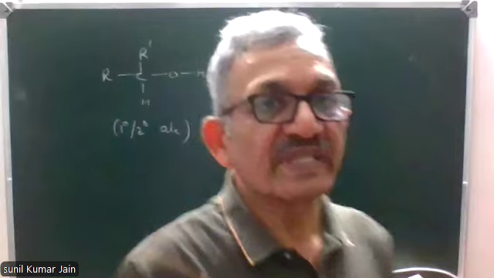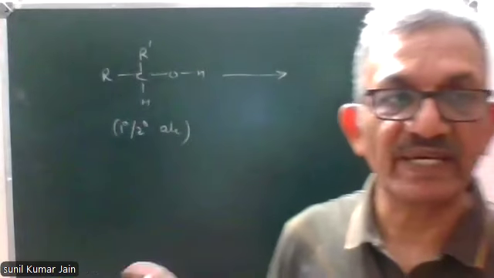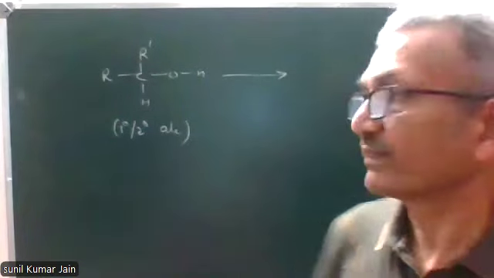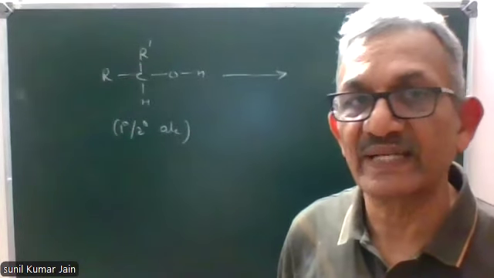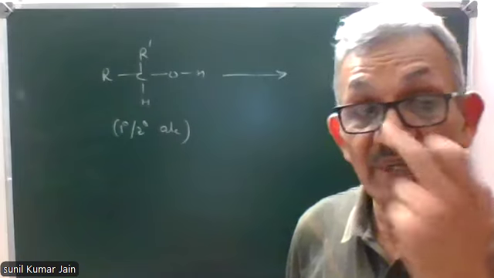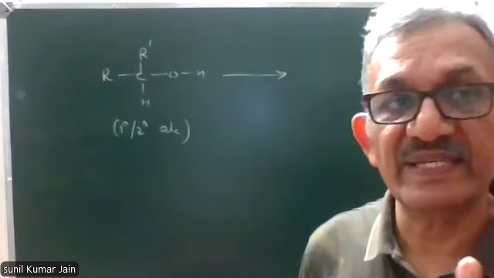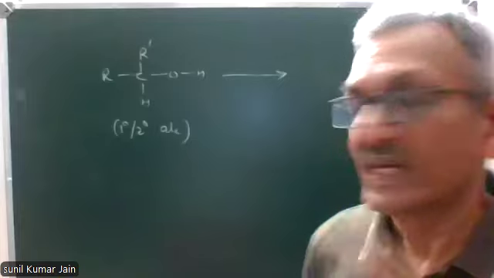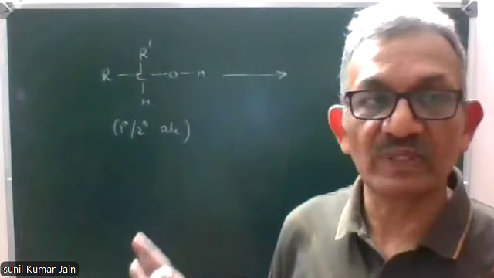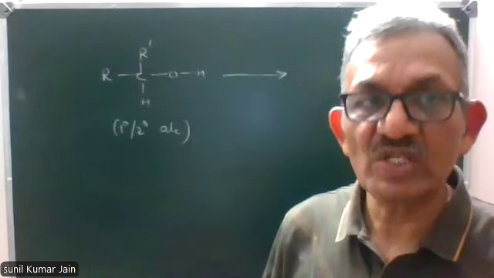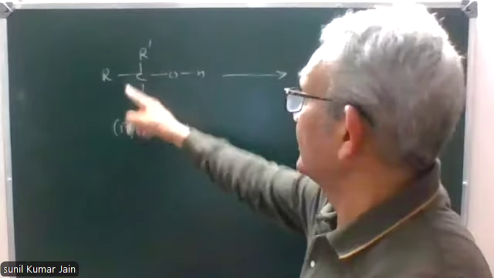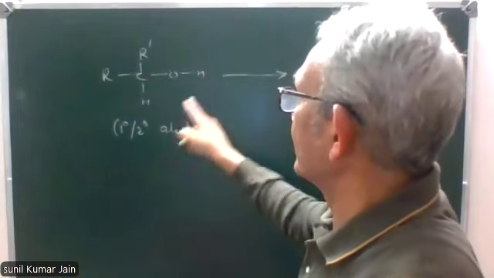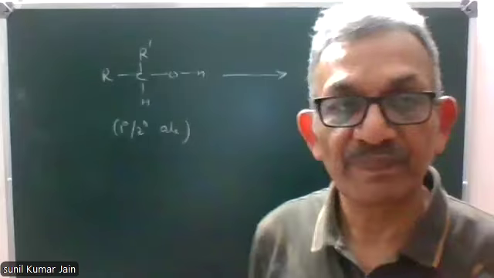This is the general representation of a primary or secondary alcohol. How come? Right now you can see this appears to be a secondary alcohol because there are two alkyl chains. But remember, if one of these two alkyl chains is hydrogen, then it will be a primary alcohol. It means whether this is a primary alcohol or secondary alcohol, this part will be common.